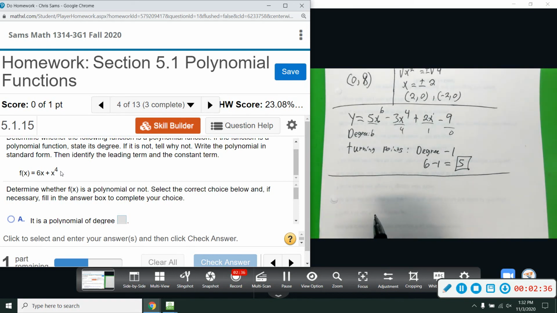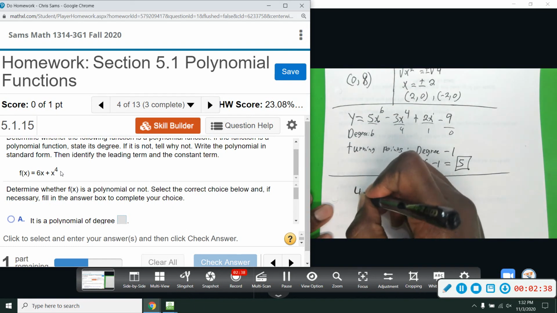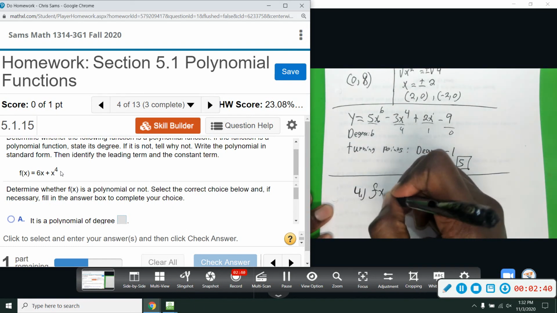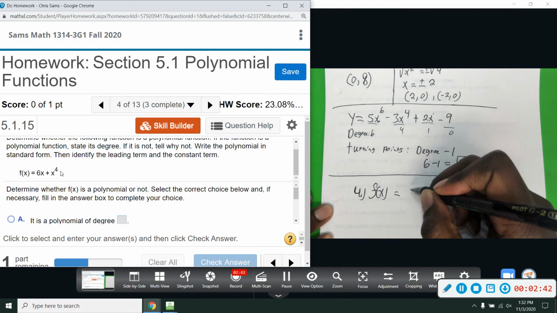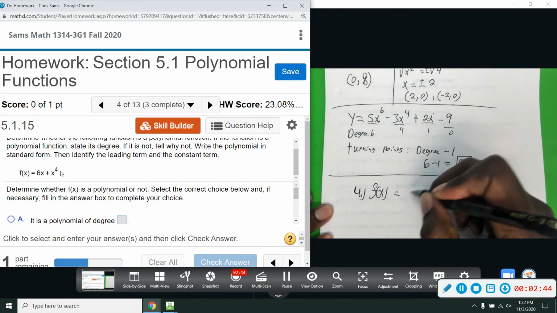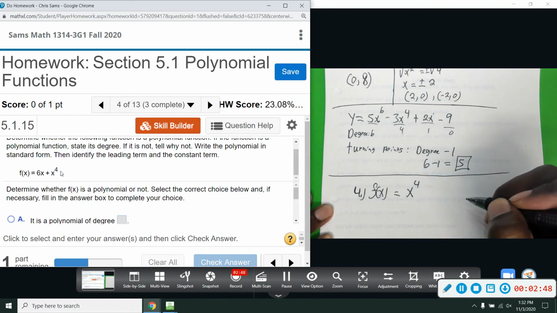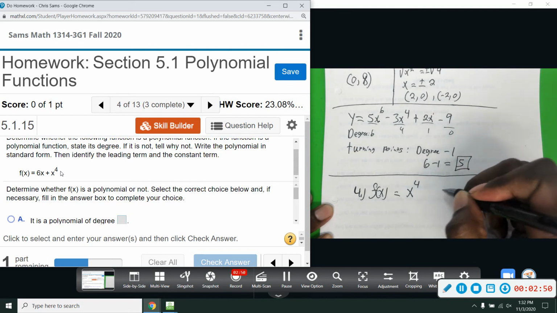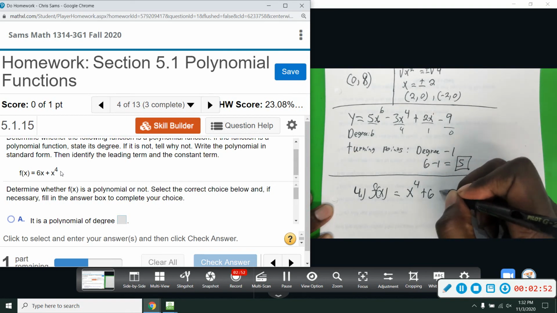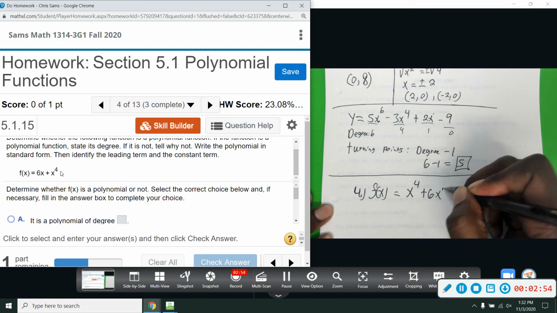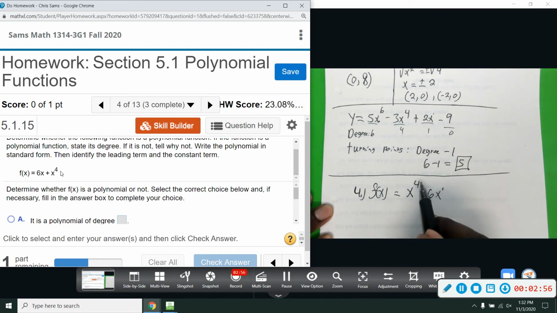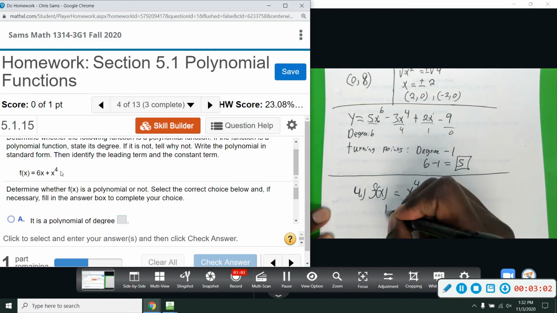So in this case, we have f of x is equal to, I'm going to put it in order. So x to the 4th, that's the biggest exponent, so that's going to go out front. This is what they mean, put it in order. And then we have plus 6x, so that x has a degree of 1. So 4 is bigger than 1, so count from largest to smallest. That's what we want to do. So the degree of this would be 4.